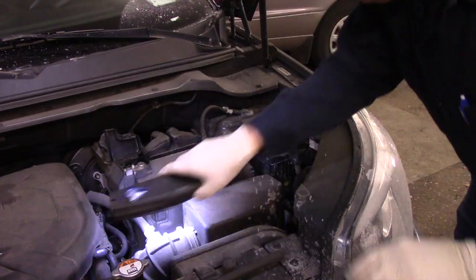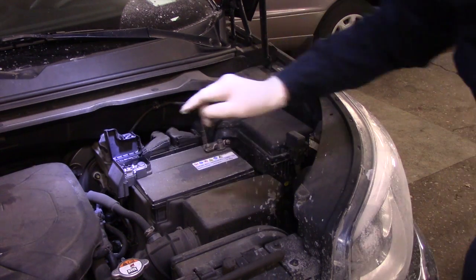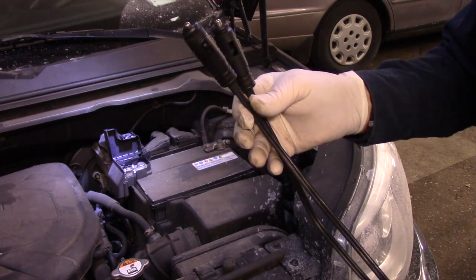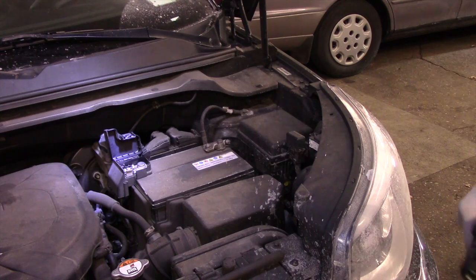All right. Now, before we disconnect anything underneath the hood here, we're going to take this and bring it inside the vehicle, and we'll connect up that jump start box so that we're feeding power back through it.